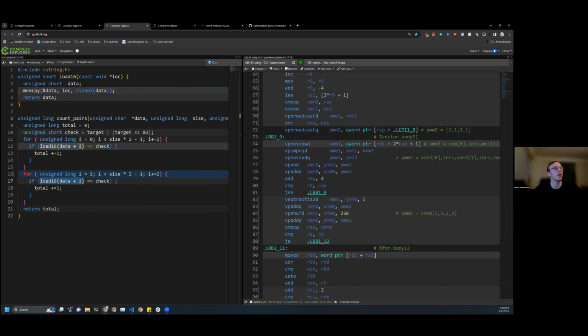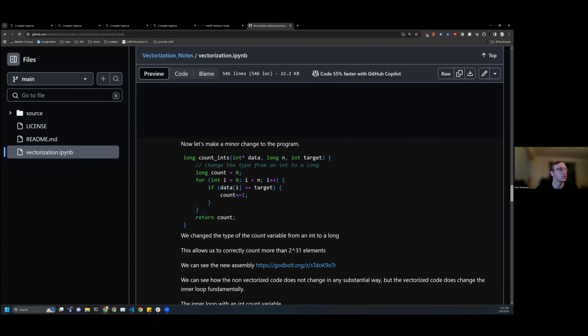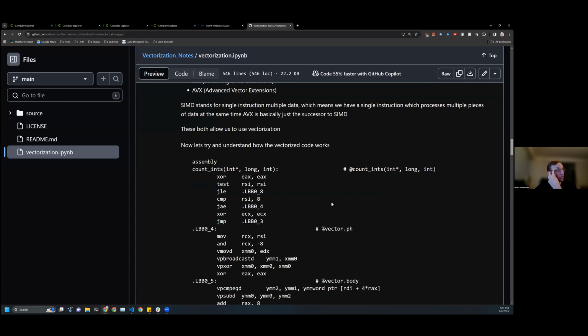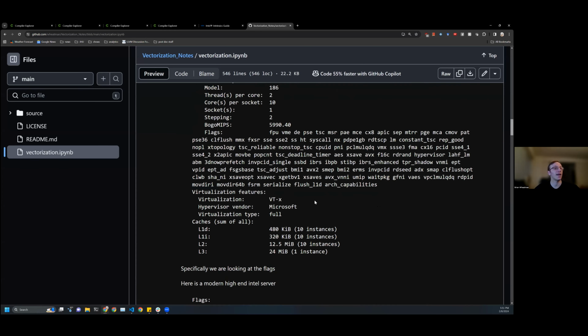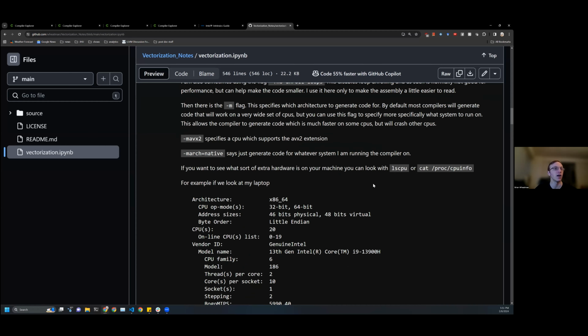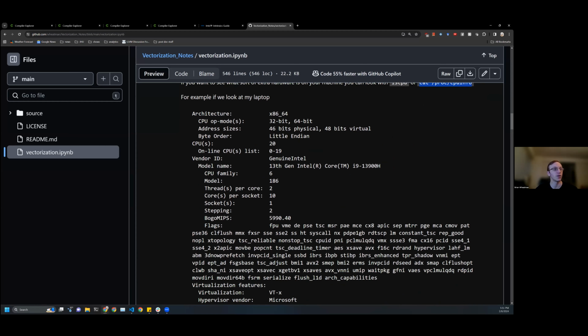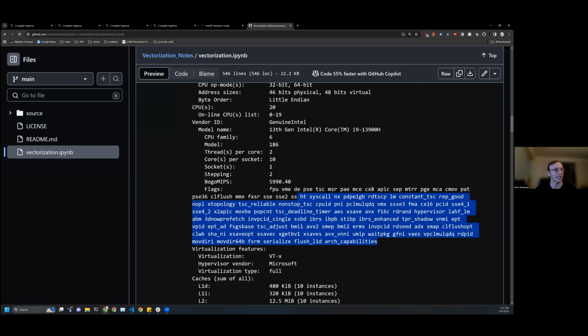So yes, what -mavx2 means, and I did skip over some of this. Basically -m tells the compiler which flags the processor supports. So if you go on whatever machine you care about, I'm going to assume this is a Linux-based machine, and you run lscpu or cat /proc/cpuinfo, you can get a big list of flags.